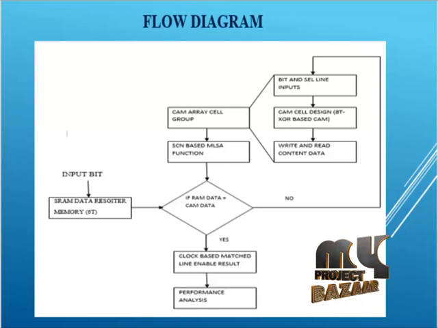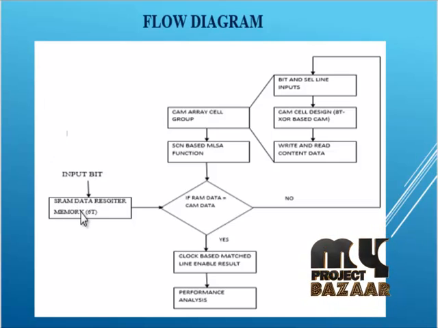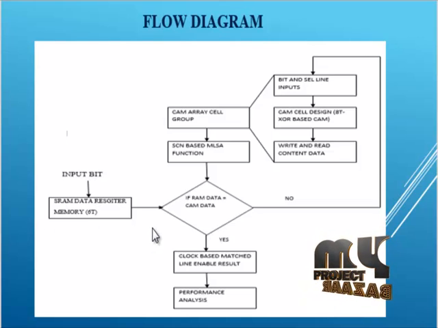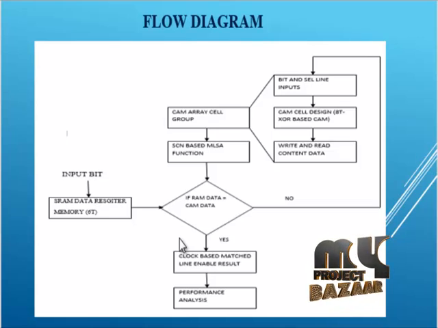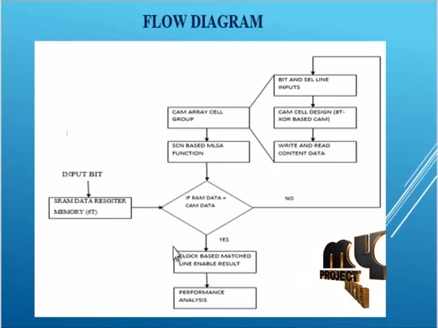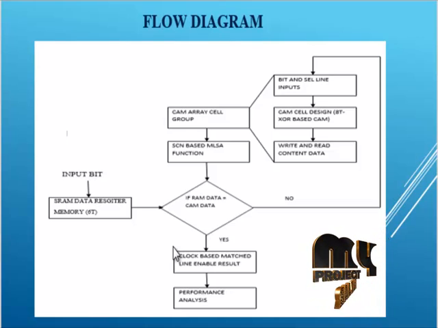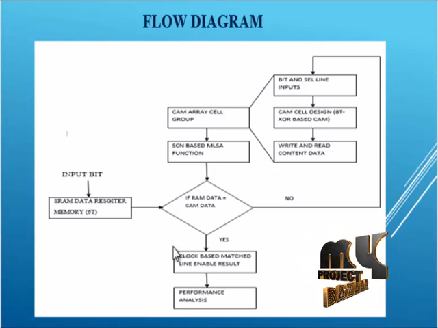Let us see our product flow diagram. First of all, we design the 6T based SRAM CMOS design, the SRAM data register memory. The design stores a single bit value based on the bit line and write line input. This design consists of two inverter cross connections. This connection is maintained for the given input data. When the write line is set to 1, the data goes across the inverter circuit connections. We designed a 4-bit data register using this design.